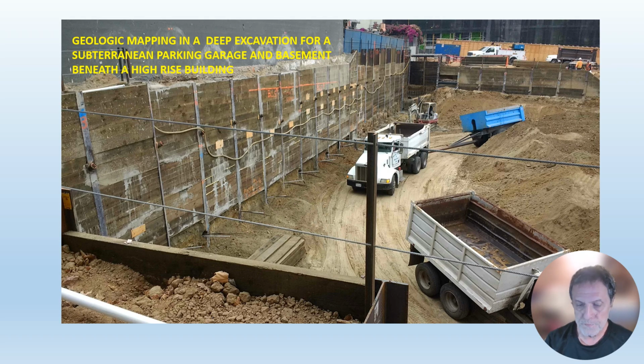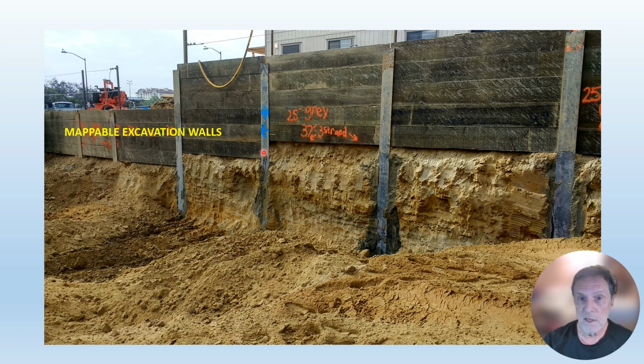So as you can see, before the wood lagging is put up against the wall, you have exposed strata, and you can map these exposed strata. You have to be there each day, every day while they're doing this, and make sure you stay ahead of the people that are putting in the lagging. Otherwise, you don't get to see it. So you got to get in there as soon as it's excavated, map this stuff.